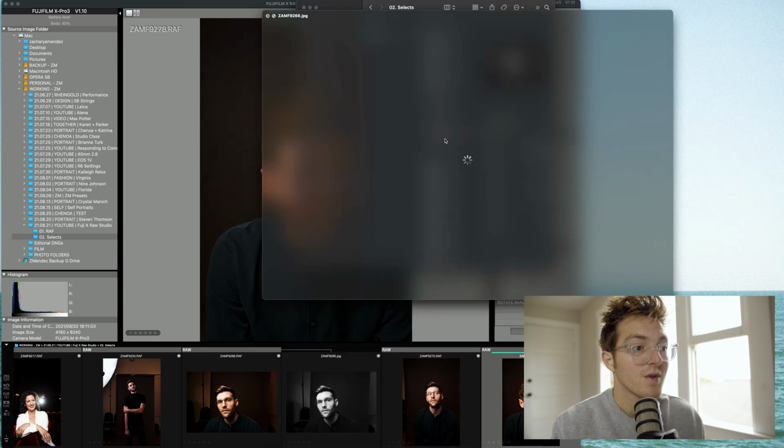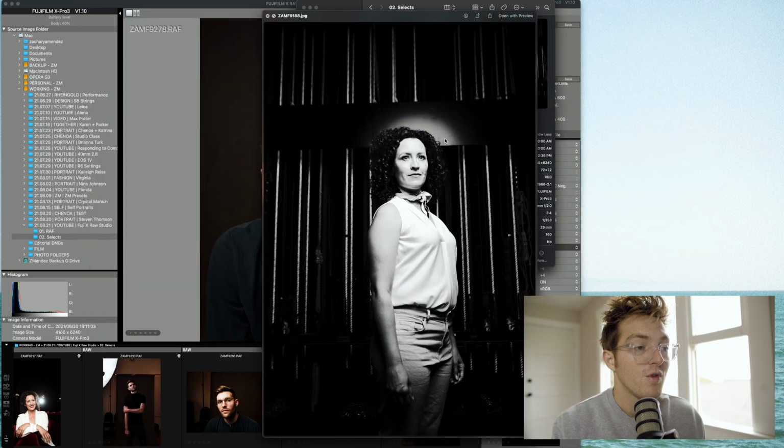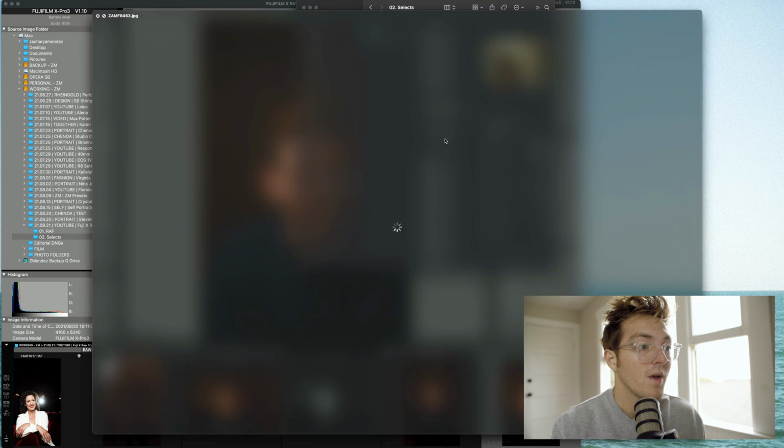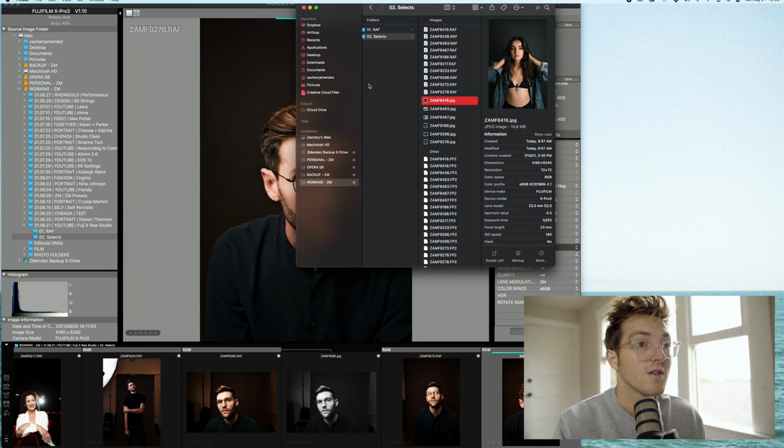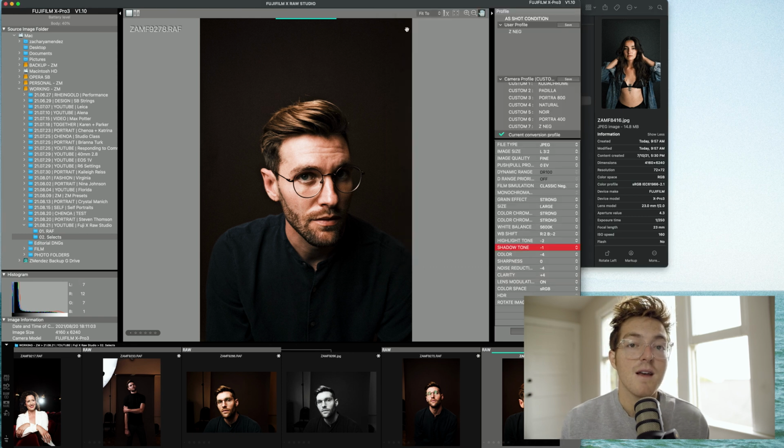So you can see now we have these really gorgeous Fujifilm film simulations that we have tweaked and edited as we wanted here in Fuji X Raw Studio. It took no time at all. It gives us really amazing options in terms of processing. So yes, it's not the same experience as going out and shooting only JPEGs and coming home and they're ready to go right out of the camera, but it's also pretty quick and easy to do in post. You don't have to do a lot of thinking about color grading. You can even select, as I've done here, through your 7 preferred custom settings and just pick one that works well.